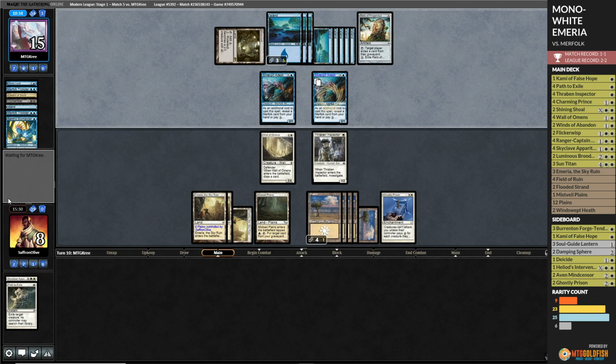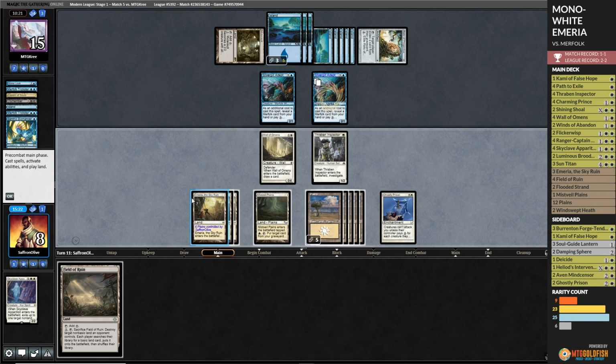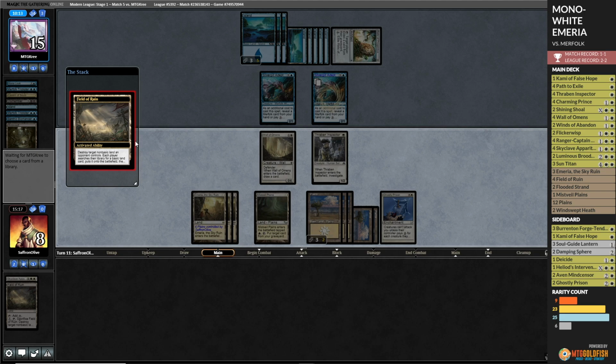We are still not safe. Oh, then Emeria was such a horrible timing. Oh, no. Opponent exiles our Path. Come on, deck. Give us a real card. Opponent passes. Field of Ruin. Blow up the Mutavault. Get a Plains. Pass the turn. I'm not feeling good, though.